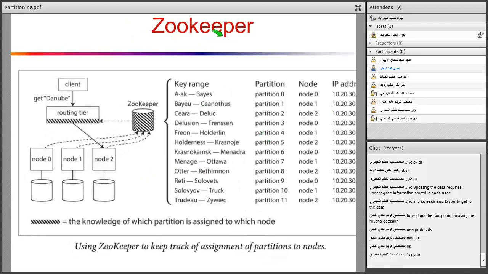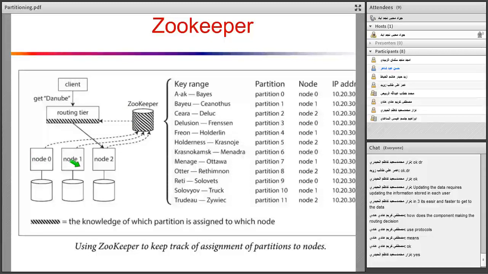Yes, this is a component which is used to keep track of the assignment of partitions to nodes. When the client wants to get one piece of data, this request is sent to the routing tier, and the routing tier uses the knowledge stored in ZooKeeper to find the appropriate node.